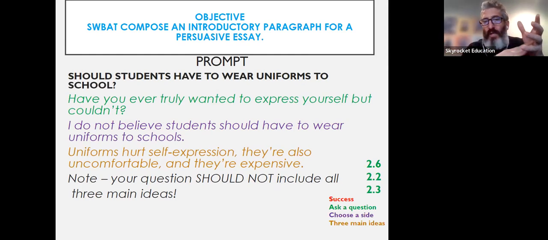And the note I'd make for kids here is your question should not include all three main ideas. You'll notice it includes one, and I'll talk about how we got to that one in a moment, but it should not include all three main ideas. And so at this point, kids are still watching, right? What they could also do here is annotate some of these pieces. They can annotate along with you if you're doing it, or if the teacher you're coaching is doing this. But kids at this point are just tracking the board because we're doing our explicit model.